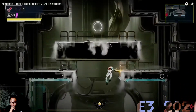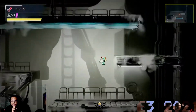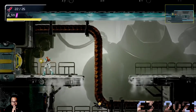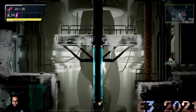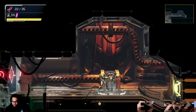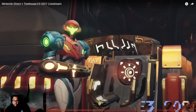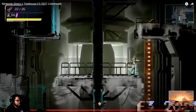And the simple fact that we haven't seen an actual Metroid yet means, is she still harnessing the power of the Metroid in the suit? Maybe I can outrun them. Okay. All right. Awesome. So redirecting the thermal fuel. Let's follow it. I don't want to spoil none of the rest of this for me.